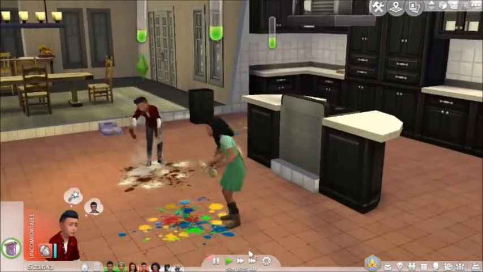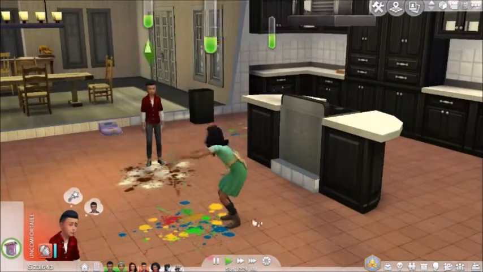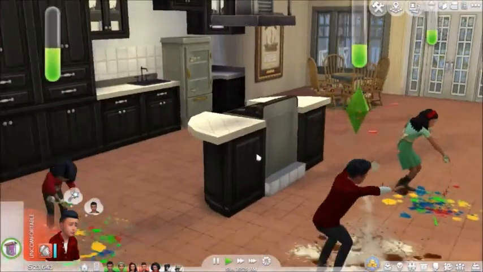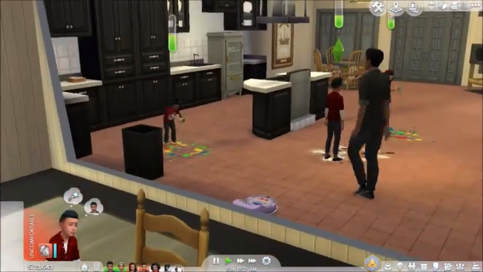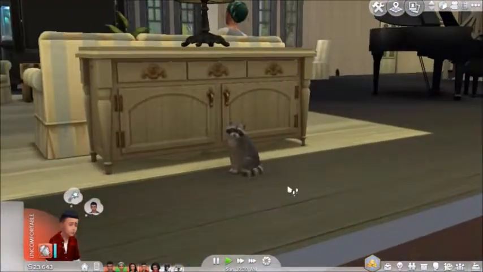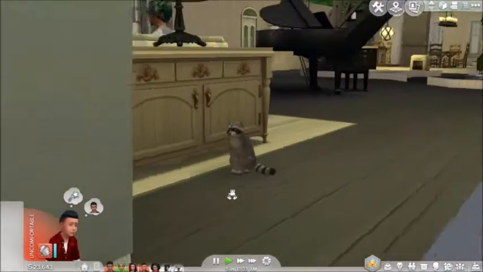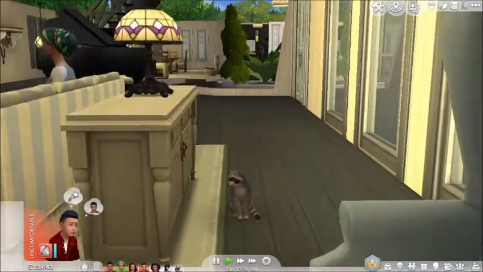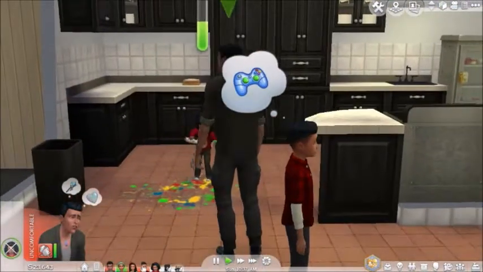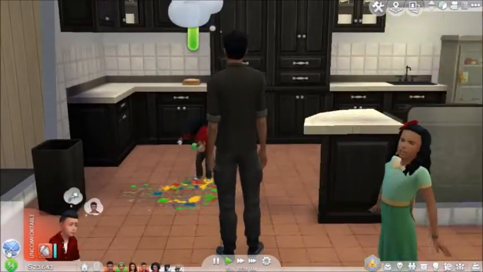So once the kids are done. Oh, the raccoon got on the counter! He jumped off. Raccoon, where'd you go? You're just chilling. You're a good little raccoon. I think you're cute. Okay, stop checking your kid. It's probably fine.